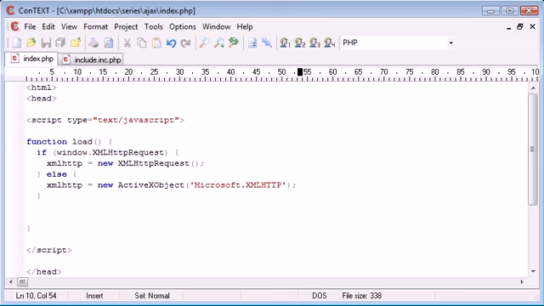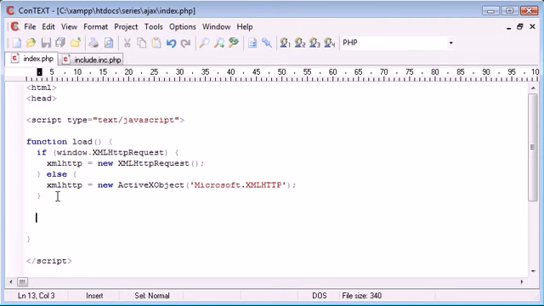So when I come to test this at the end of the tutorial, when we're finished writing out our code, you might find it hasn't worked, so I'm going to have to go back and check. With variable names it obviously doesn't matter, but with things like this, it needs to be a capital XML, capital H, small TTP, and a capital R, and then the rest small. So it is case sensitive, so you need to watch out for that.